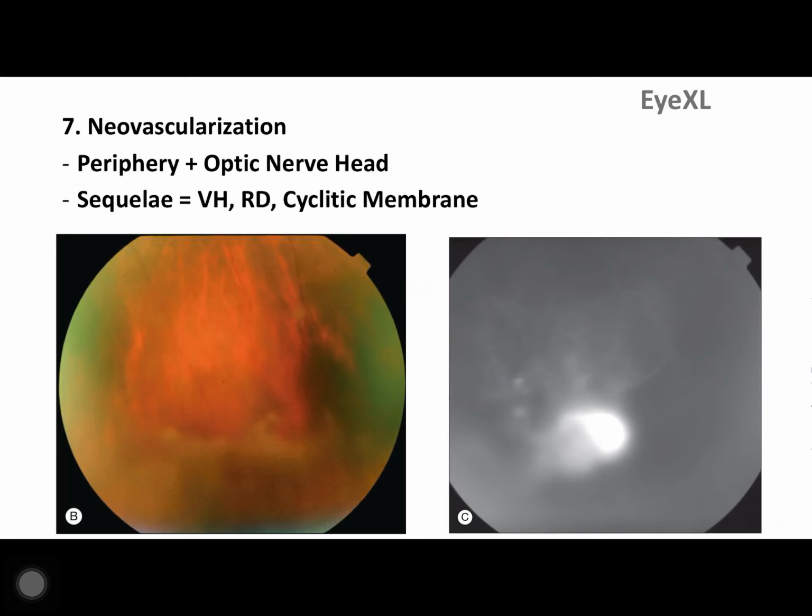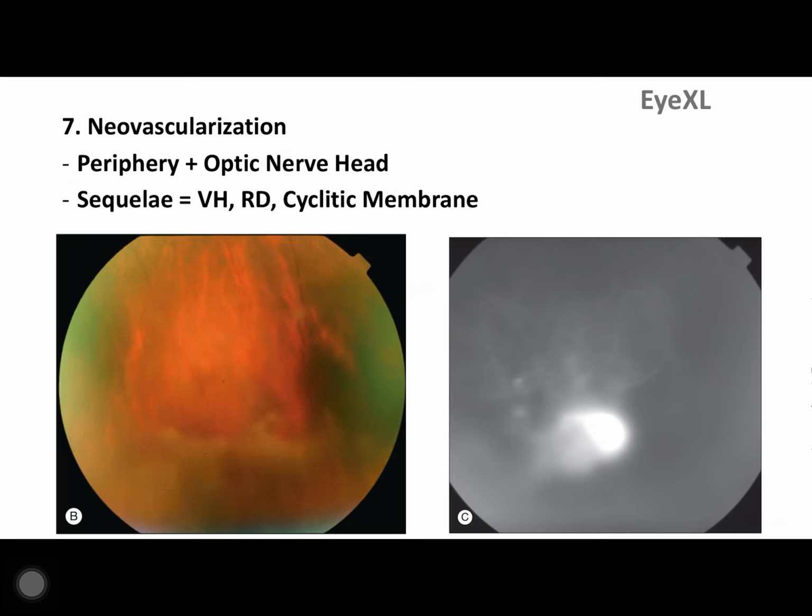Okay, neovascularization we've already discussed. It occurs at the periphery as well as the optic nerve head. It is actually the body's attempt to reduce this inflammatory load that is present in the vitreous. But because of neovascularization, you can have episodes of vitreous hemorrhage, because the neovascular blood vessels are not normal. They are very friable, very weak, so they will bleed very easily with, how shall I call it, trivial trauma. Secondly, retinal detachment can occur, because wherever there is a blood vessel, there will be fibrosis, especially when the neovascularization starts regressing. That is going to cause traction on the retina and a tractional retinal detachment.